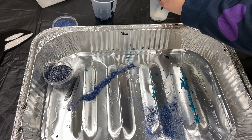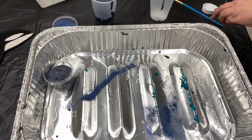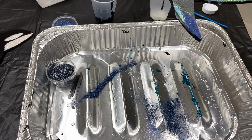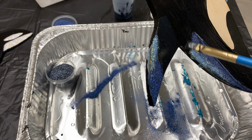So let's do the same effect, because that was pretty magical. I'm adding a little bit of Floetrol right here. Just a touch, so we can get some more of that Night Tide powder. Uh-oh, spilt it in other areas I didn't want it. Just a little touch. And I do want to wipe off the area where I got a little bit of, I'm just using paint. Kind of move it around, move it off of there. There we go.